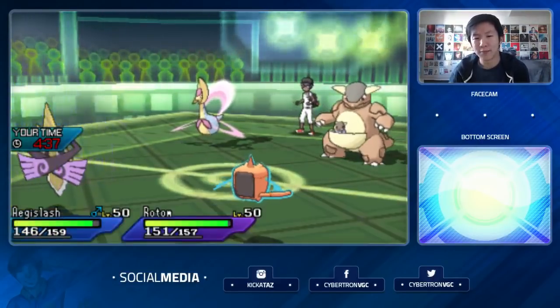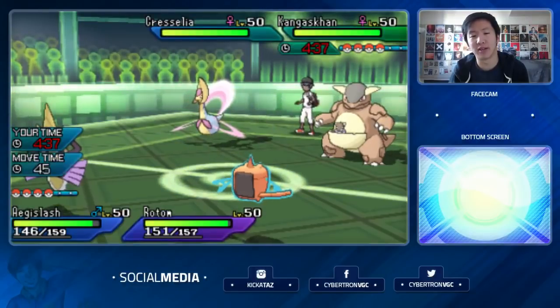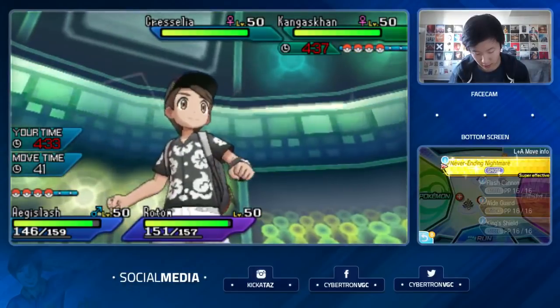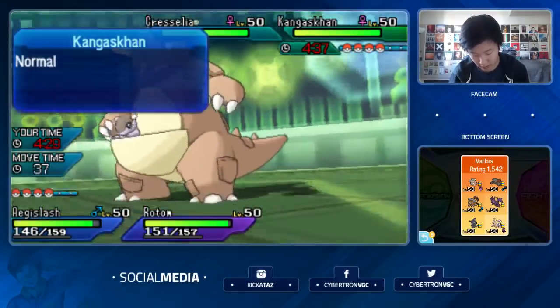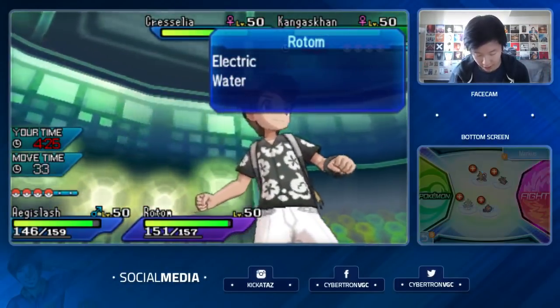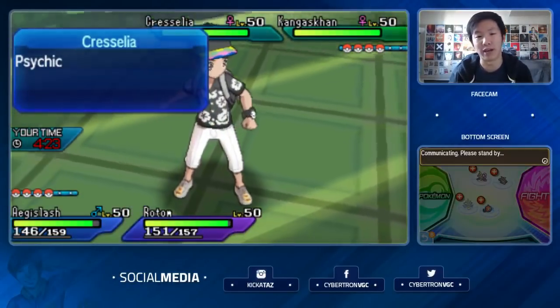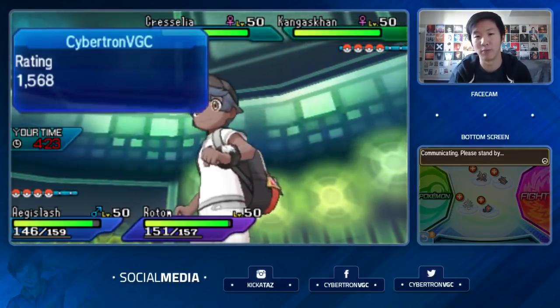I do have to wonder now, though. I think I might want to Z-move this turn just because I'd like to get rid of Cress now for Salamence. So I'm going to Z-move. I want a Will-O-Wisp on Kangaskhan, but I think I might switch out into Heatran. You know what? I'm actually just going to Hydro Pump it. I either get a lot of free damage off, or not free damage, but I get damage off, or it switches into like a Landorus or a Heatran, which would be really good for me.